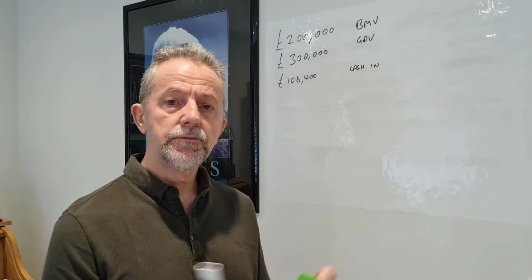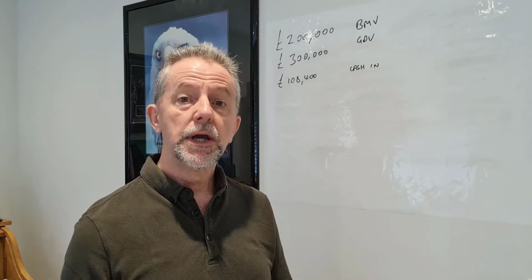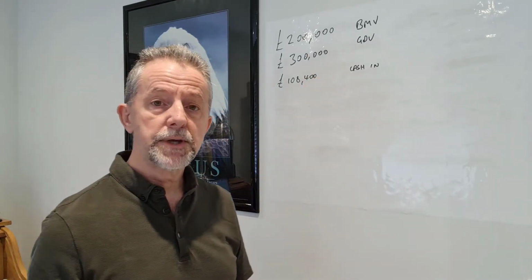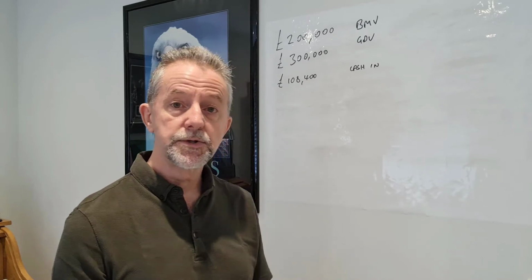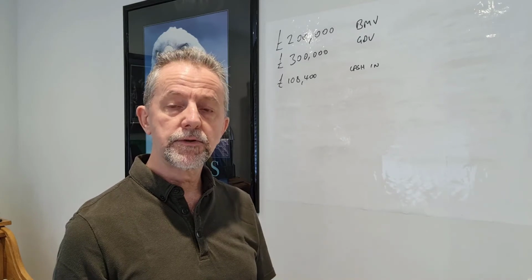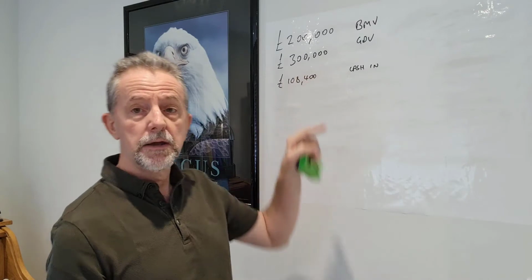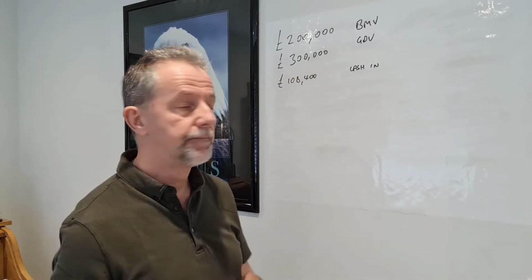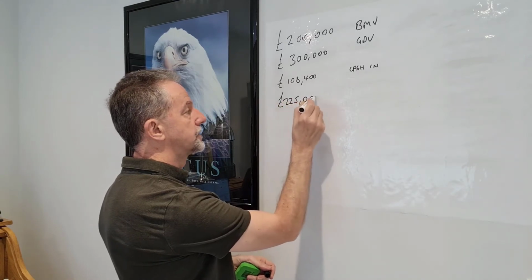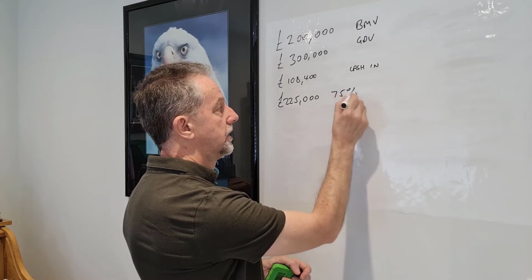So we've now done the refurbishment, and we're going to refinance at this point. So we're going to come off the bridge and go onto a buy-to-let mortgage. Now here, we've got the £300,000 value determined by a RICS surveyor this time, whereas in the flip example, we sold it for £300,000. So we've now got a RICS surveyor saying it's valued at £300,000, and you'll pay for that through the lender. The lender will lend you usually about 75% of that figure. So that means a mortgage of £225,000, which is 75% loan to value.